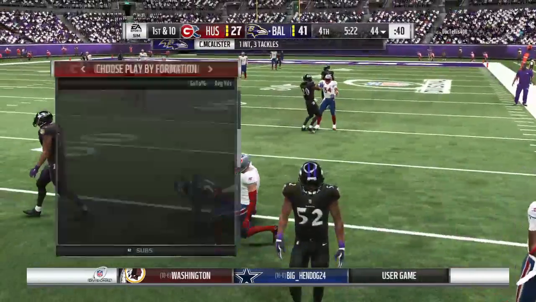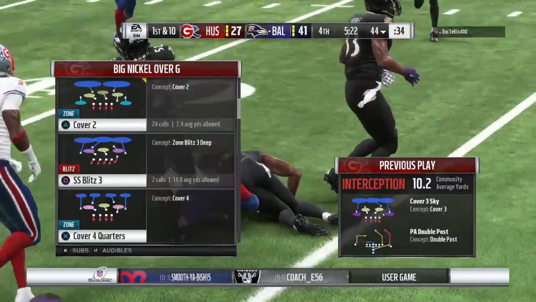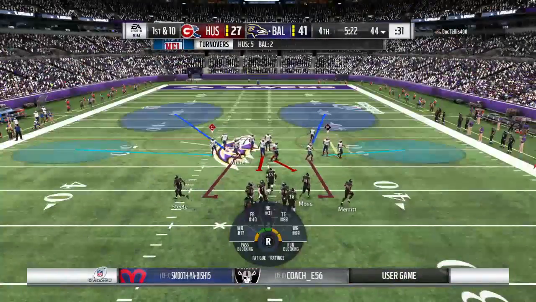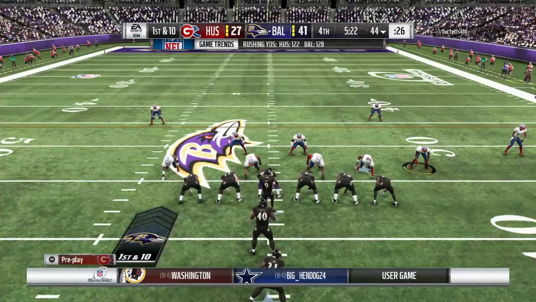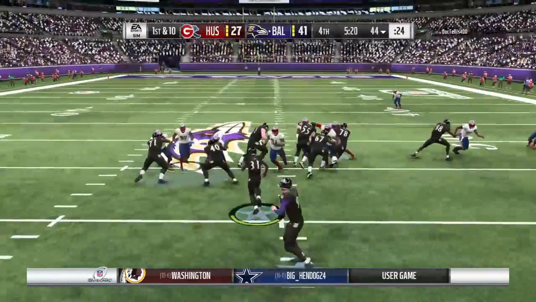Picked off near the 44, and his guys will take over at their own 44-yard line. The interception woes, they just continue to mount. He's thrown 5 picks. At this point, you got to be thinking, is it something between the ears? I think a confidence hit does occur once you start getting those numbers up there a little bit.